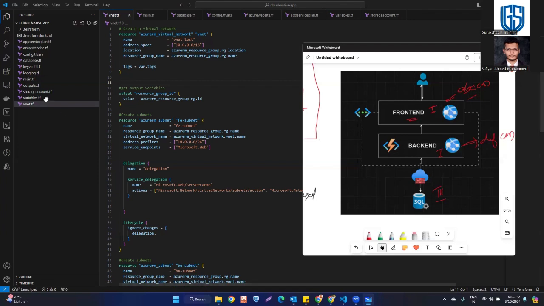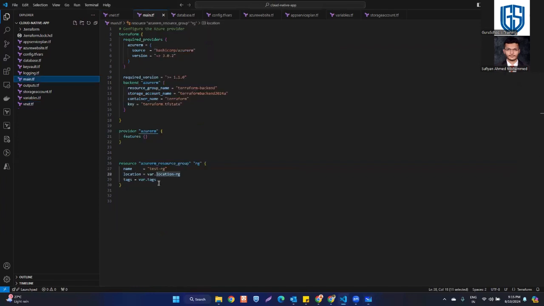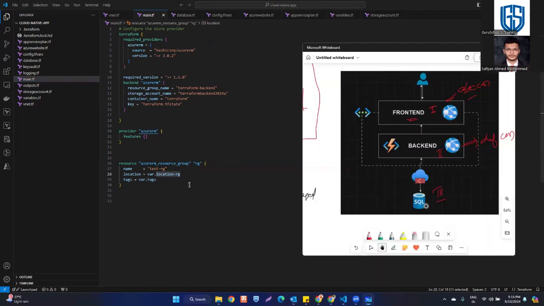So I've created one storage account. This storage account is basically for this function app, so that's why we are creating one storage account. Then here we have the resource group. I'm not explaining the resource group again because I know you will get it, since we are using only one resource group for all. In this group only we are putting all things.